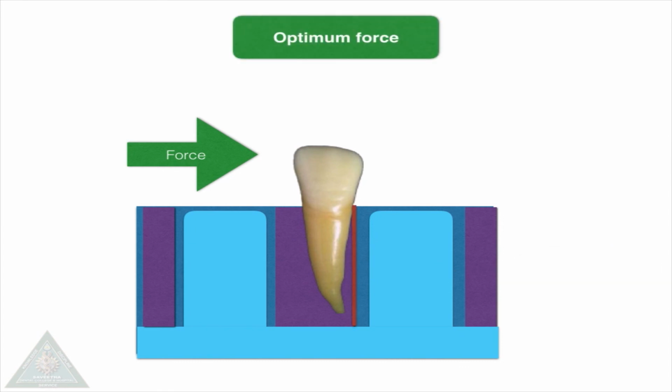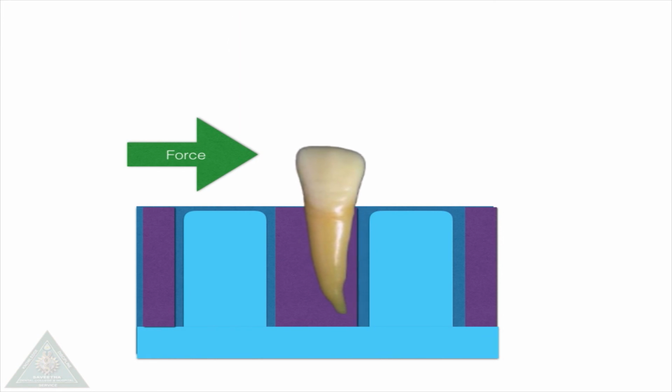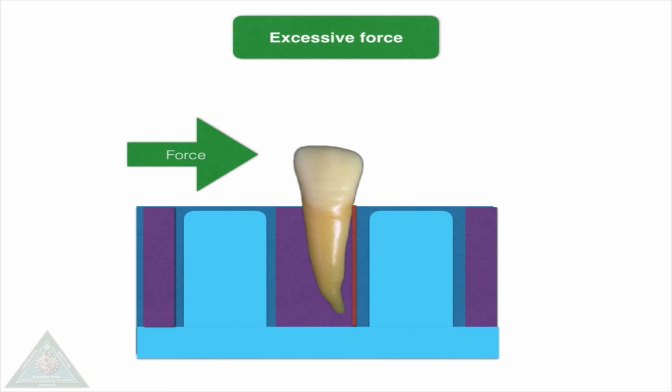This hyaline, in case of lighter forces, is removed by formation of osteoclasts along the socket wall. The osteoclasts resorb the hyaline. The osteoclasts also resorb the bone and bring about tooth movement. In case of heavy forces, the hyaline region is wider and here the osteoclasts are formed along the marrow spaces, which bring about resorption of bone, then the hyaline, followed by tooth movement. This type of resorption is known as undermining resorption.